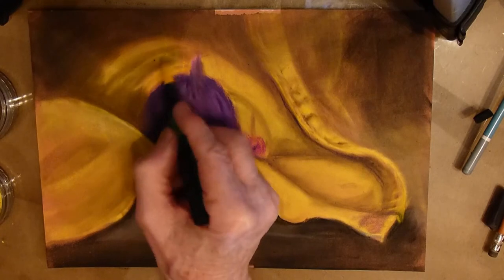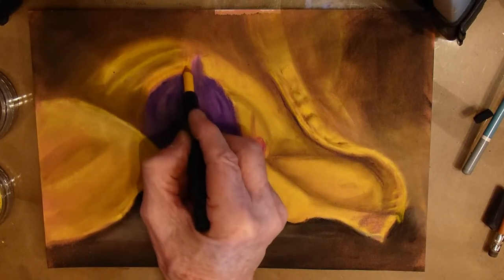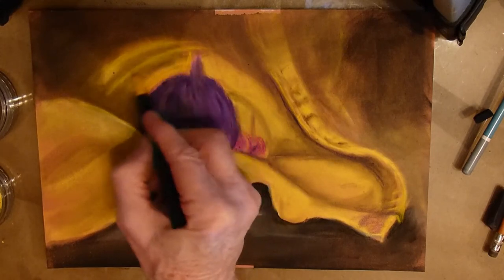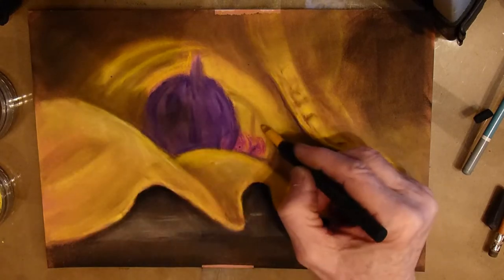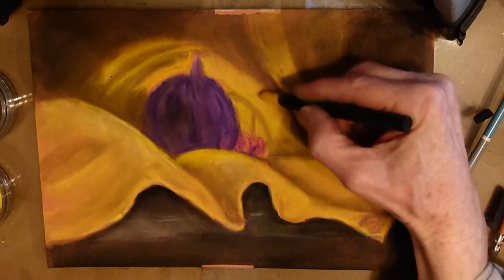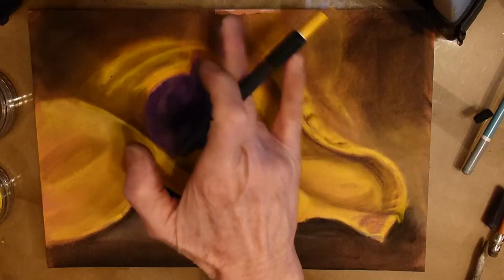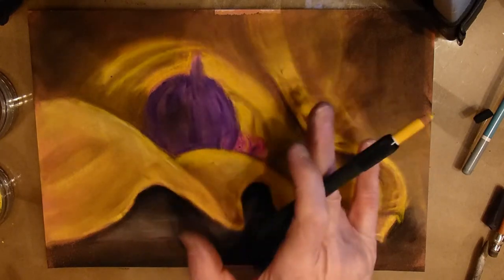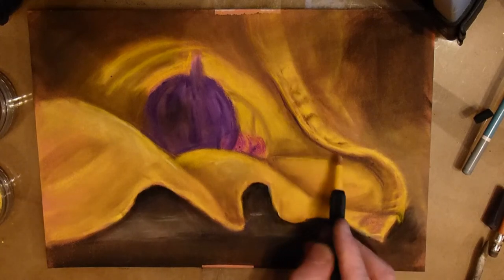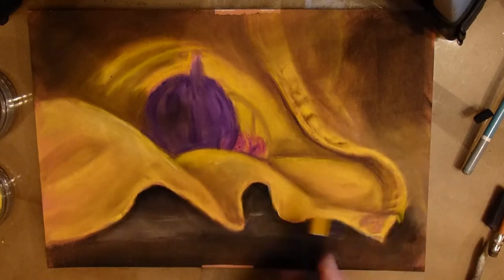Now I'm gonna bring that, work those shadows. Right there, those two right there. And what it does is that it surrounds my onion here, that shadow. And I want your eye to come around here. That's the same thing in here. Just strengthening this stuff up. It's sort of like wax on, wax off, I guess.